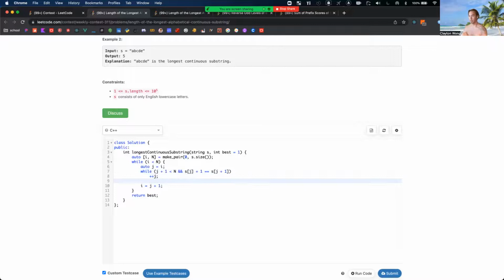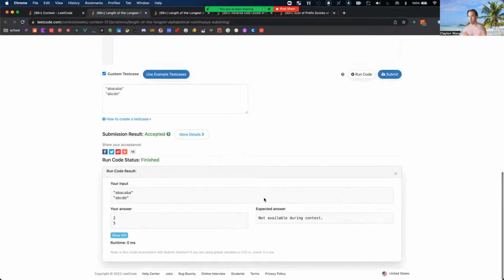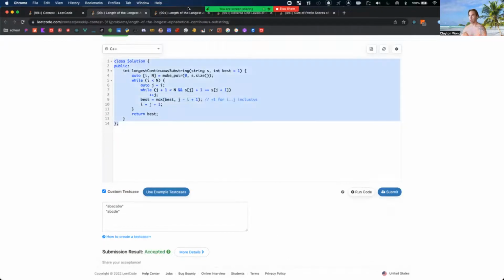And then best is the maximum of best, j minus I plus one. This one for ij inclusive. Looks good. 295 is cool.